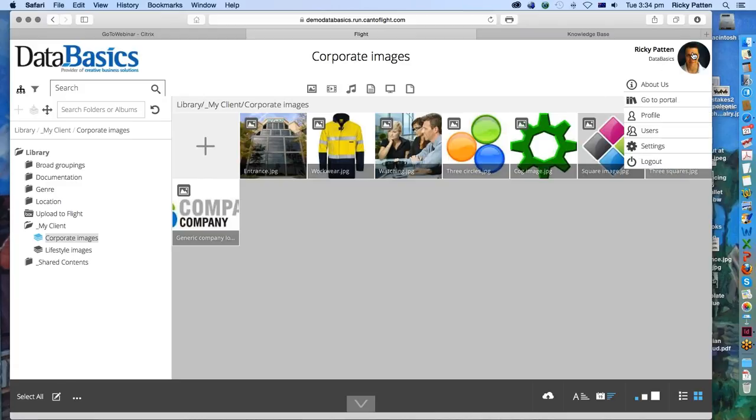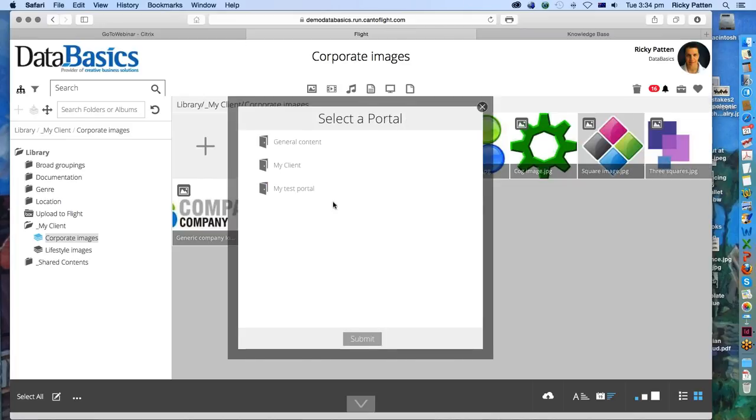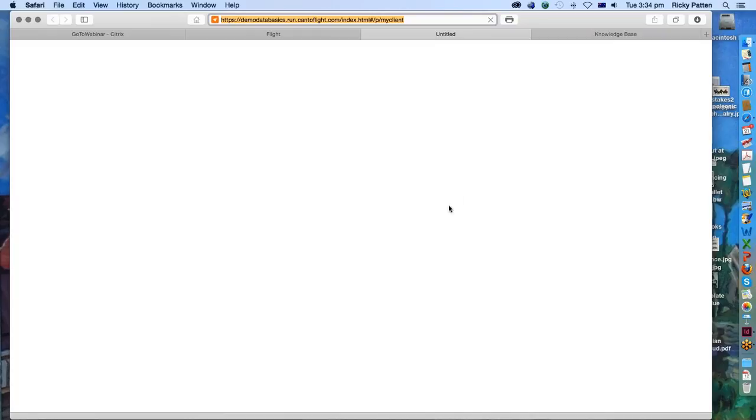Okay. So keeping an eye on that, and also keeping an eye on that my client uses a different branding. Over here from my menu item, I can go and look at some of these other portals, and I can do that because I'm an administrator, I'm a pilot. So I can see I've got a range of different portals here, so I'm going to just choose my client portal, and when I click the submit button, I get an extra window opening up in my browser.